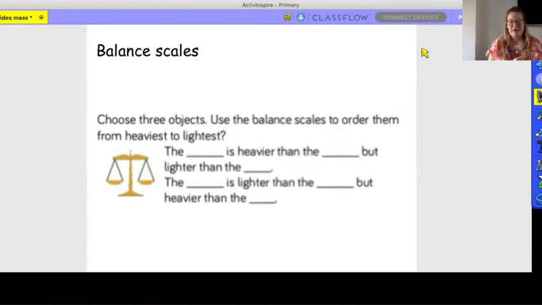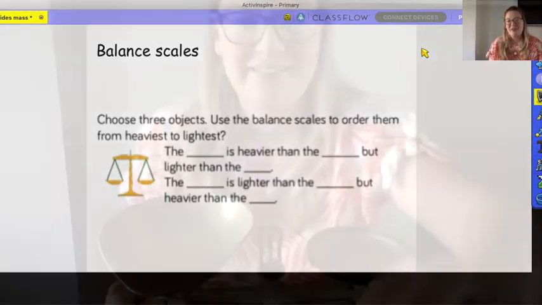So I can do this by feeling them. I can feel when I hold the post-it notes and the pen, the post-it notes are heavier. So I'm going to put my pen down, keep my post-it notes, and pick up my spoon. And I think based on this, my post-it notes are still heavier than my spoon. So I'm going to put my post-it notes down and check my pen and my spoon, and I can see that I think the spoon is heavier. So my order is pen as the lightest, spoon in the middle, and post-it notes as the heaviest. And now I'm going to find out.